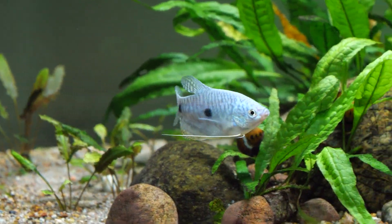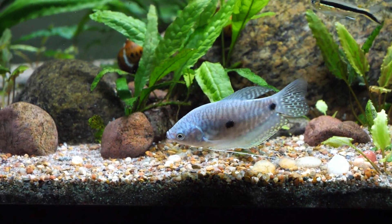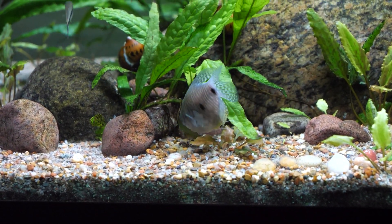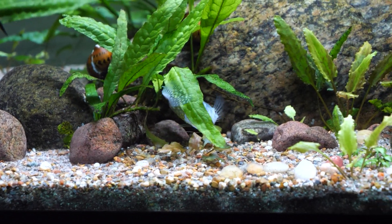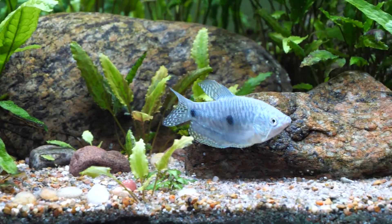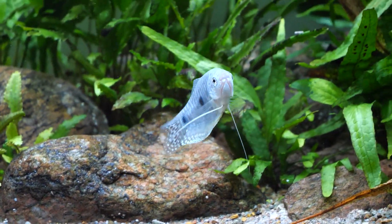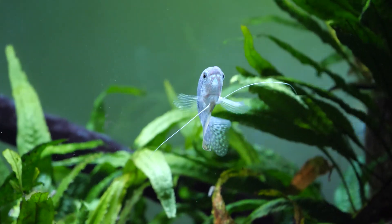When it comes to size, the male blue gourami is slightly smaller, maxing out at about five inches, while females get up to about five and a half inches. Another difference is that the male has a much more pointed and elongated dorsal fin versus the female, especially as they mature. The female will also develop a more barrel-shaped body as she fills up with roe as they age.